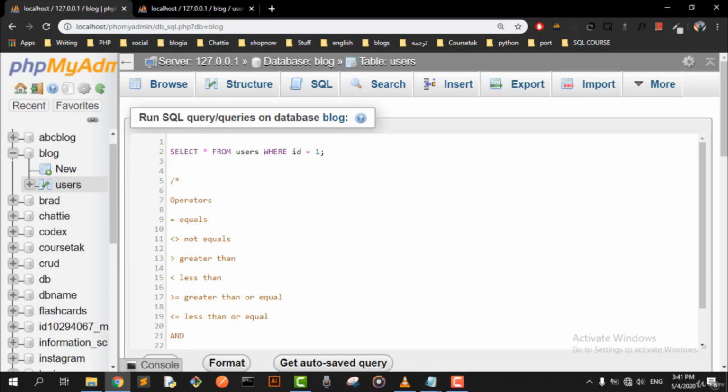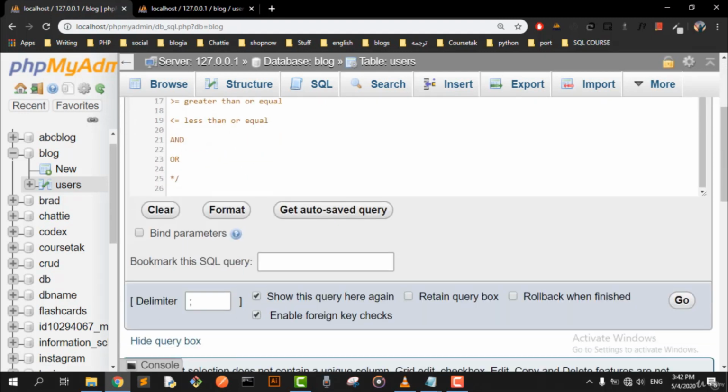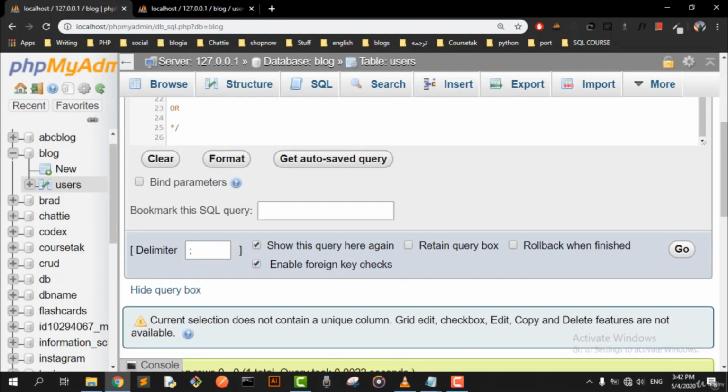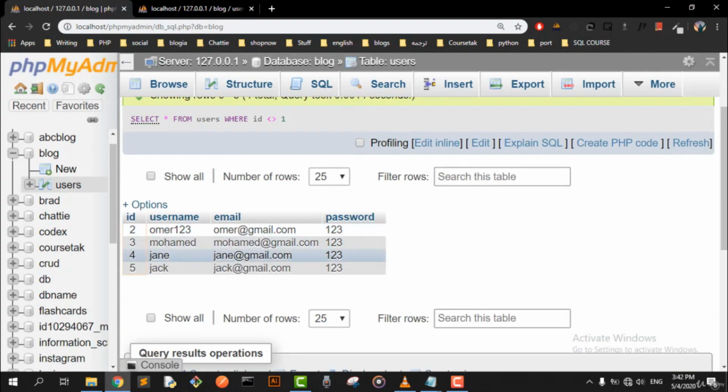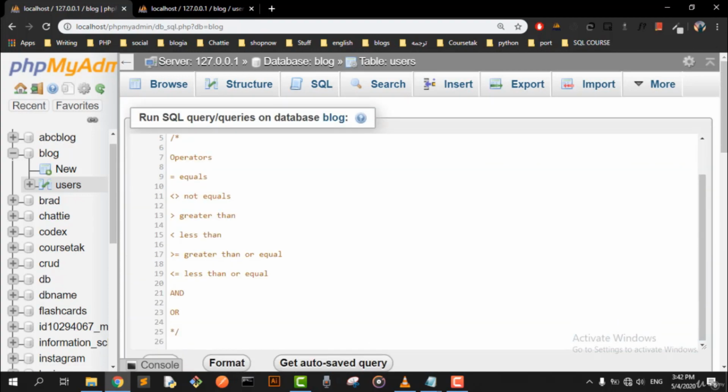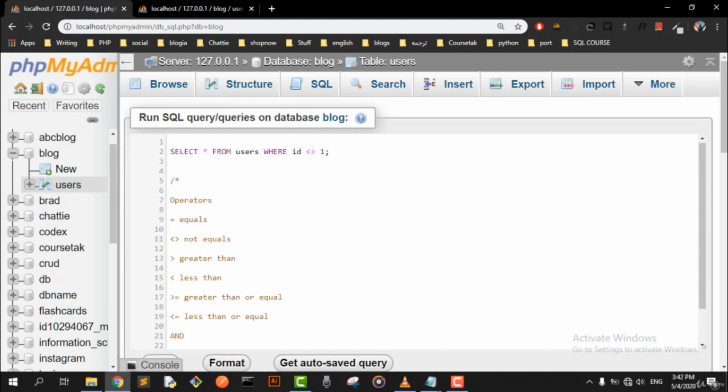So let's say we wanna get all the users except the user with the ID 1. We are gonna do this, create greater than or less than altogether. This will get all the users except the user with the ID 1, so all of them except the ID 1.